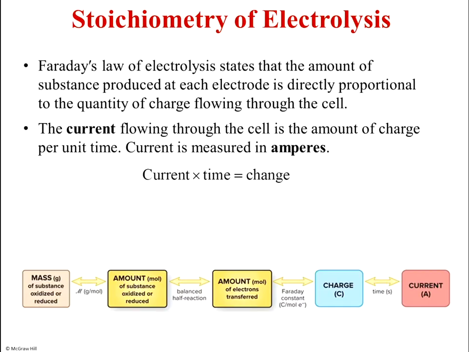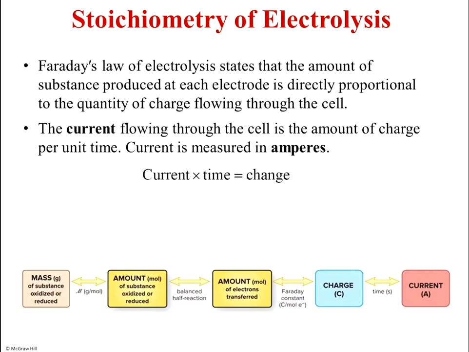Finally, we can look at the stoichiometry of electrolysis. If we carry out an electrolytic reaction and measure the current that flows, if we multiply the current times time, we get charge out. It says change. It should say charge. You don't get change, you get charge. So if you have charge, you can take charge and divide by Faraday's constant and get moles out. Once we have moles, we're ready to do all the stoichiometry we've been calculating all year long.